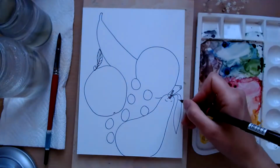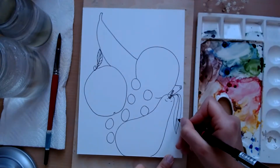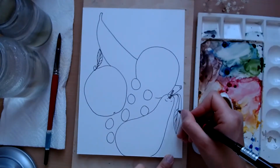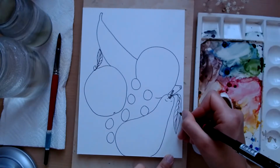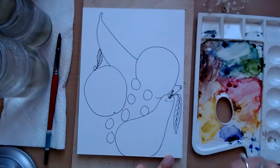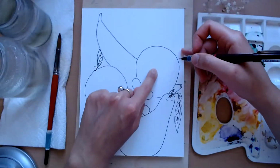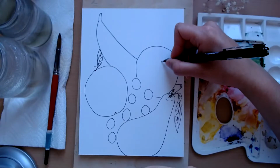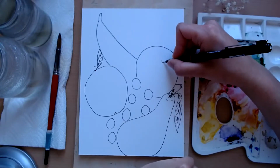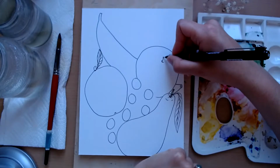And then I'll draw the center bit and the bits coming out. Like that. Nice, looking good. Now this is my orange. So you can put your stalk anywhere. I'm going to put it about here in the top. I'm going to do the same thing, just a semicircle and then like a little stalk.